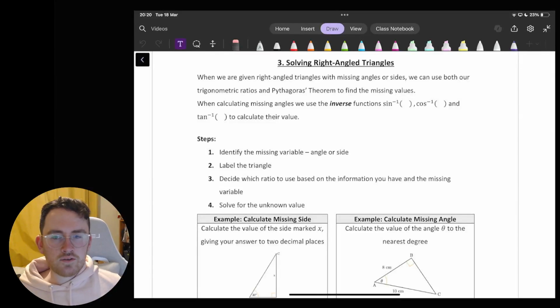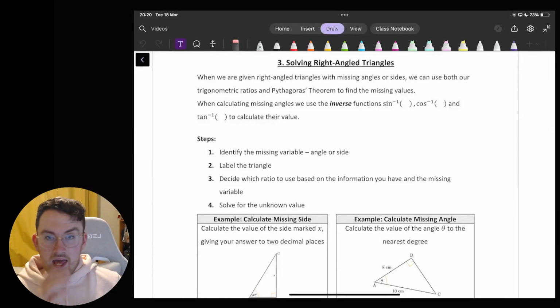Okay, so we're going to do kind of a quick one, hopefully, on working with your right angle triangles and the tools that we have to use for that. We basically have two different tools, in a general sense, that we can use with right angle triangles: Pythagoras' theorem, or the theorem of Pythagoras, and your trigonometric ratios, okay? And within the ratios, we have three of those that we can use.